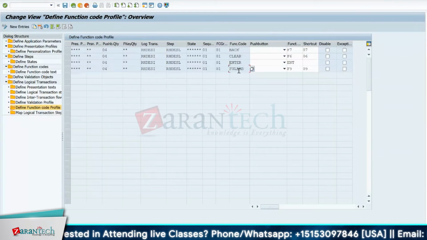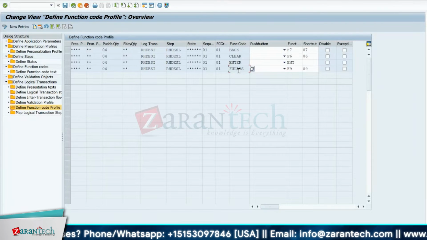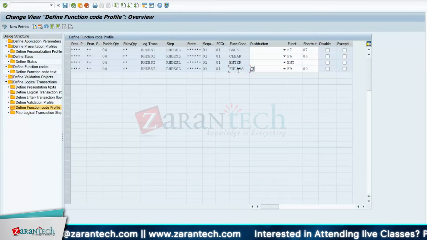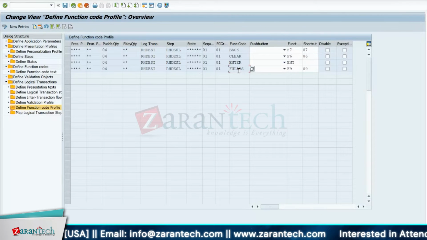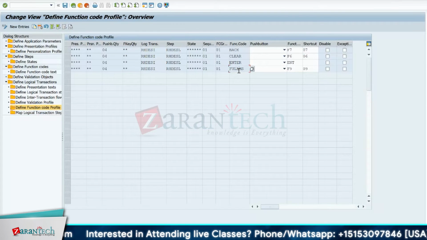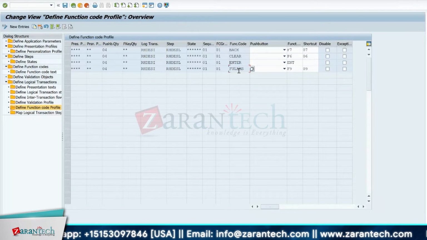As I mentioned, why this is important is not for someone who's using a laptop, but someone who's using a device. There are keys on the device, if you have seen, but generally on mobile devices the keys will be very few. From an age perspective also, there would be certain operators who are 40 plus, 50 plus, having eyesight issues as well. Therefore, you want to make sure that with the icons and buttons, they can just press the button and keep executing their job instead of typing or using the keyboard, because that is more time consuming and less efficient.